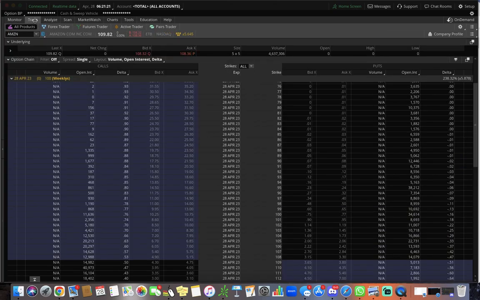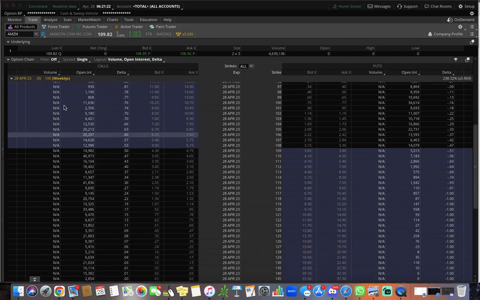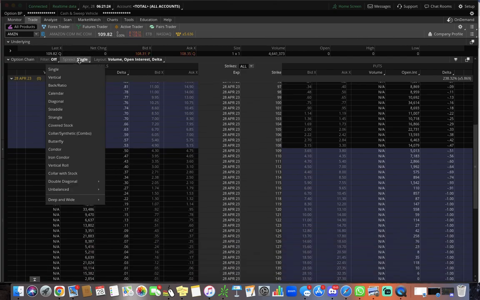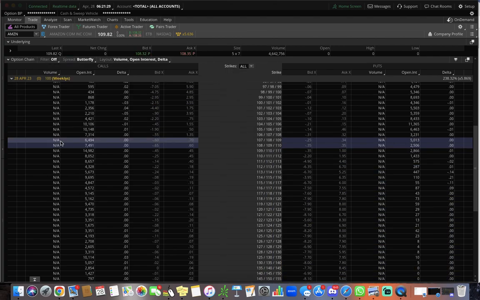So if you want to learn how to do a trade like this, you would go to your trade tab, and then from your trade tab, you would use your drop-down menu and go to butterfly. Now what makes this a broken wing is that they're just not evenly spaced. As an example, you could see that thinkorswim automatically puts up the butterfly wings for you, and they're all $1 apart.